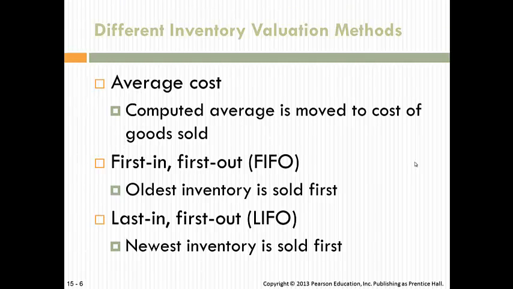The third of these valuation methods is called last in, first out. Accountants call this LIFO. It means we assume the last good purchased is the first good sold. So in the lettuce example, if we used LIFO, we would assume the first head of lettuce sold was one of the heads of lettuce we purchased for 30 cents, since that was the lettuce we purchased last. Again, we don't know if this is true, but if this is the method of valuation we have chosen, and we use it consistently, it's acceptable. In the next learning objective, you will learn how to calculate cost of goods sold and inventory using each of these three methods.